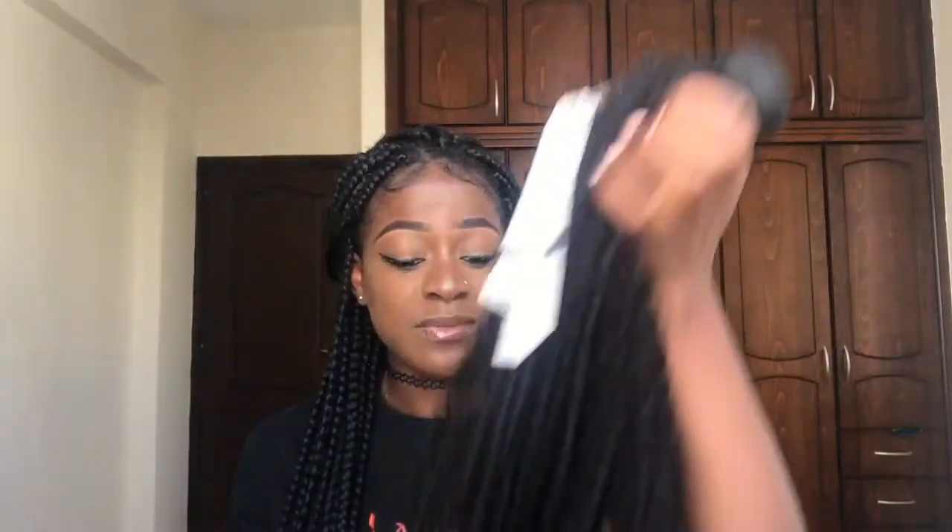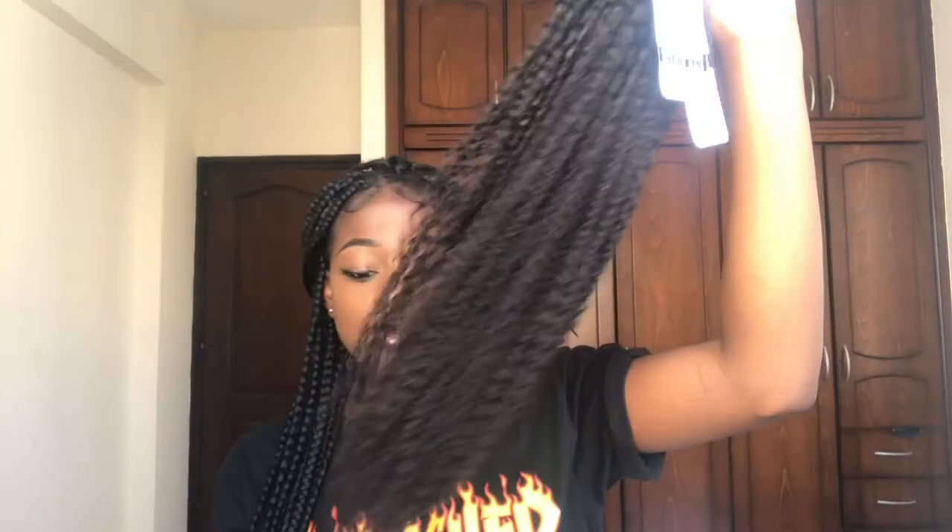Rating the hair according to whether it's true to its length — I feel the hair is not true to its length, so I'm going to give the length rating three stars. This is 24 inches but it looks hella short. I feel 24 inches should look longer than this. I like my hair really long so this is annoying. This is actually a kinky curly hair, but I feel maybe it's because the curls are so deep that's why the length looks short.